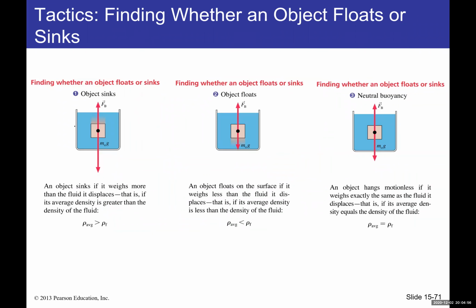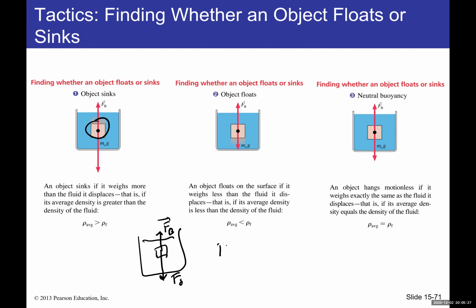All right, so now one of the things we can talk about here is this: if you have an object that is fully submerged, is it going to float, or sink, or just sit there? At the end of the day, it depends on the density of the object relative to the density of the fluid it's in. When you have an object that is fully submerged, you can see, if you have a container and you submerge the object, there are two forces acting on it: a buoyant force upward, and gravity downward.